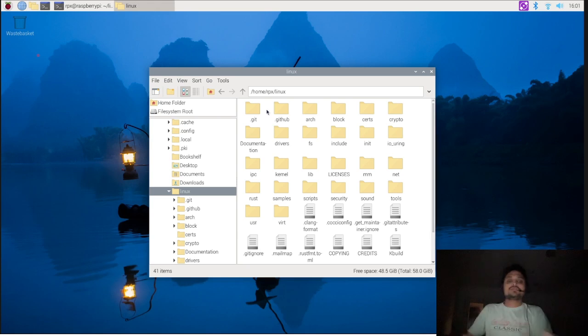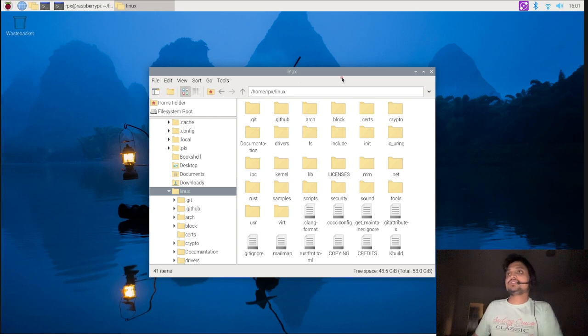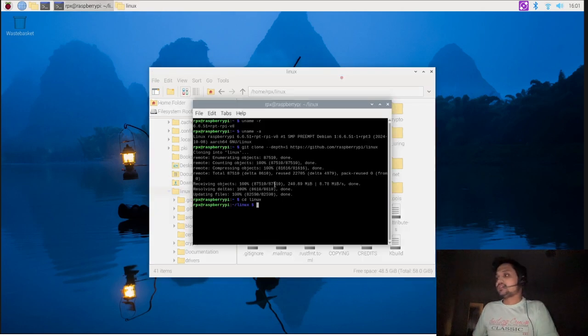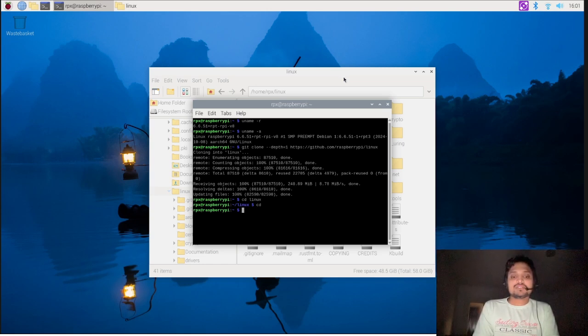So first of all, let's put another thing in the download, and then we can find our .config file, because it is really important for us.